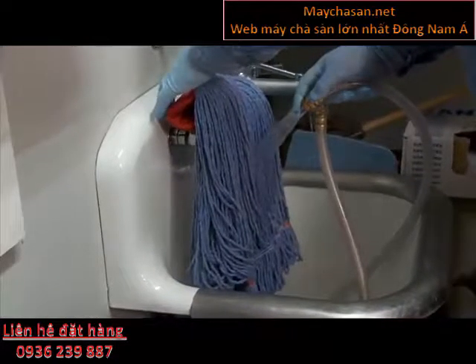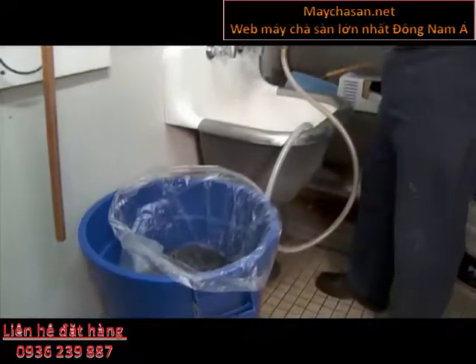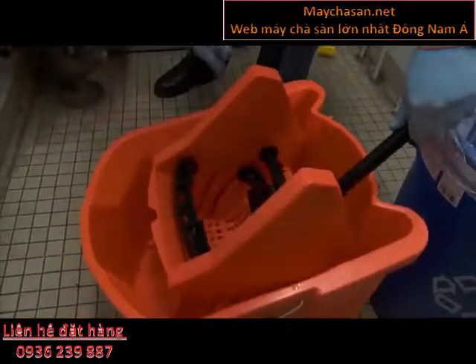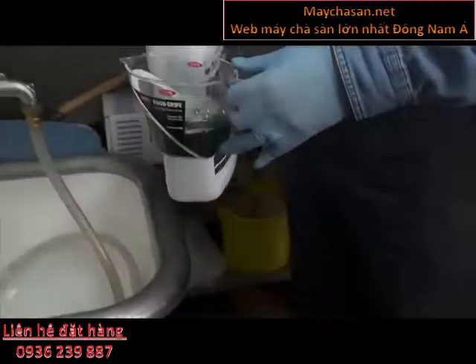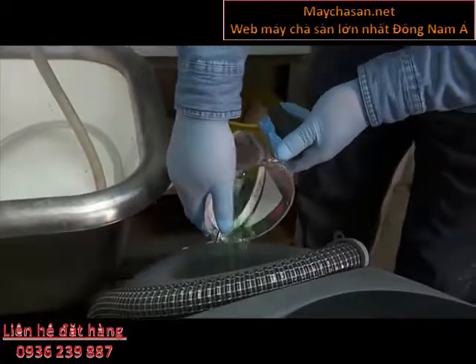The final rinse is a clear water damp mop. With a bucket of clean water and a clean mop, damp mop the floor. This can also be done with an automatic scrubbing machine and a blue scrub pad. Allow the floor to dry. Air moving machines may be used to speed the drying process.